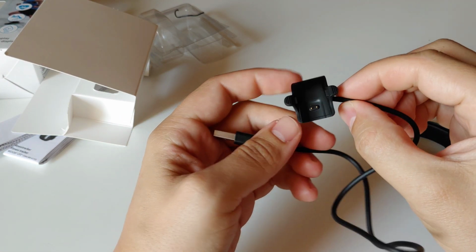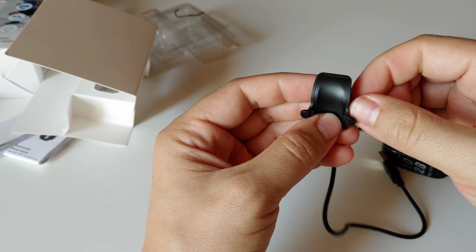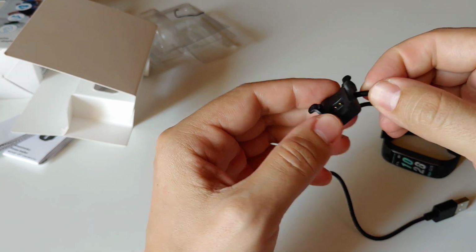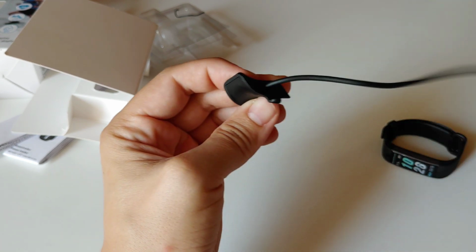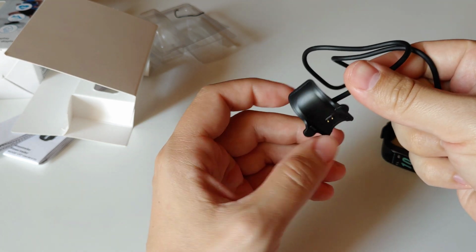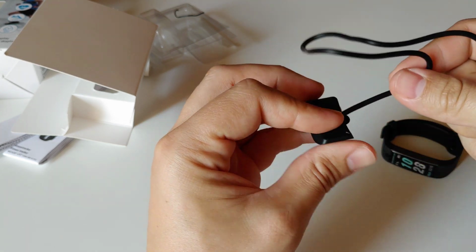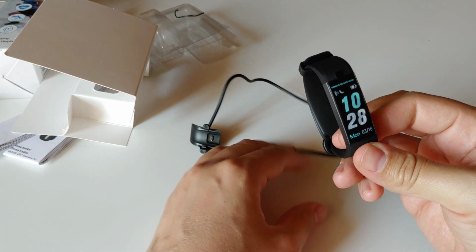Normal USB-A, and this time, okay, so the current one that I have has a very similar charging system, but this is, the actual cable is proprietary, so we can't replace this. Okay, so that's a pity, I guess. And the actual tracker.